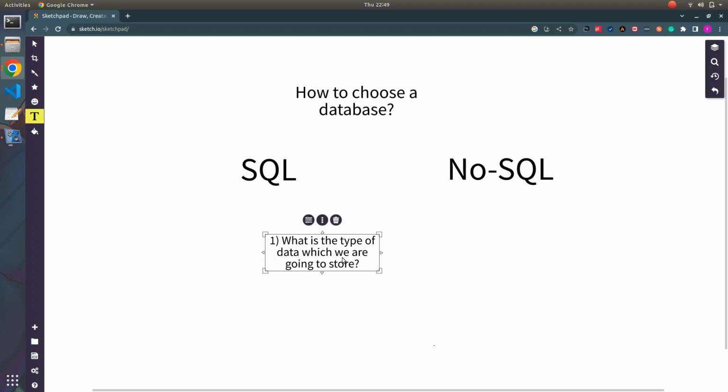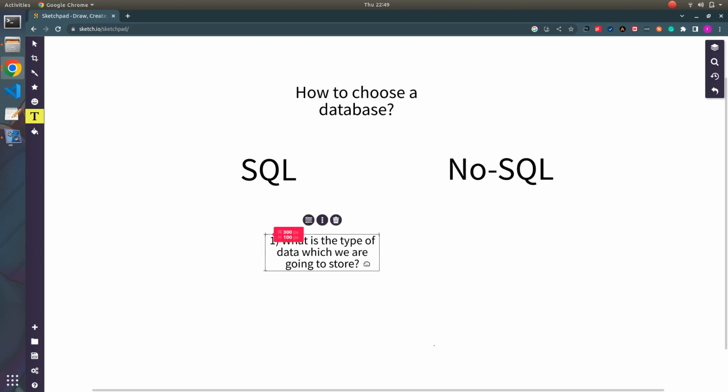Or it's something like this: our data is for now like this, we have four fields, but in the future it can change drastically. So we need to first decide what is the type of data which we are going to store, whether it is structured or non-structured in nature.